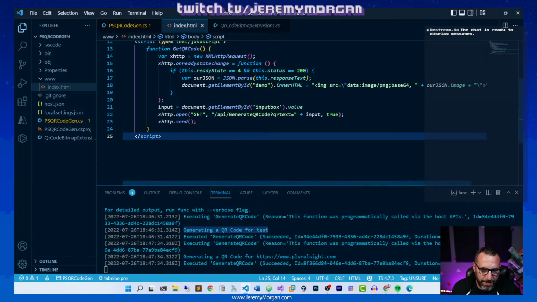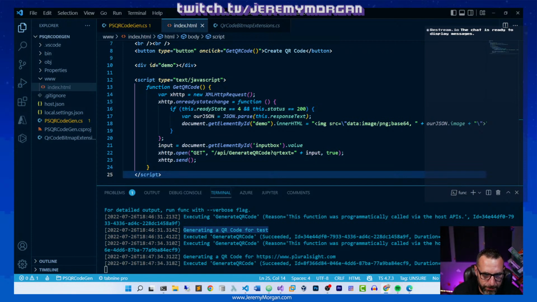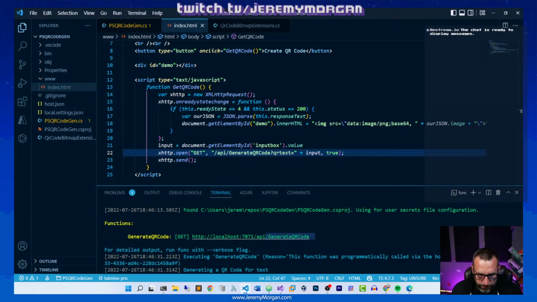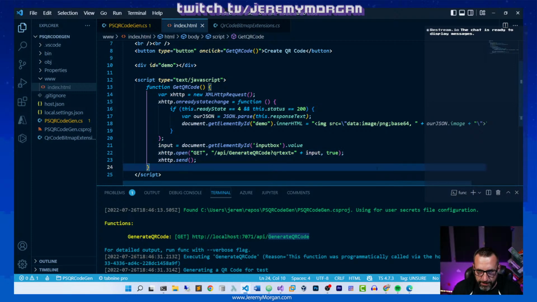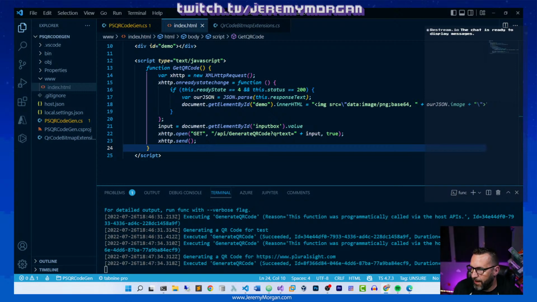Someone asked, why not use fetch? I mean, I could use fetch for this. Right now, I'm just kind of going through what I did for the original article. And so this one is just some plain vanilla JavaScript that I put together to do our QR code. You could easily do this in something like Vue or React, etc. I'm going to make sure that I have the right URL here. It looks like I do. And this will be our small UI, basically.